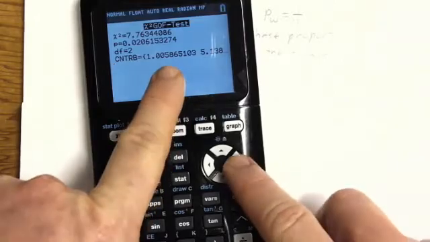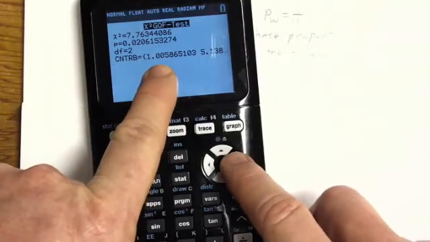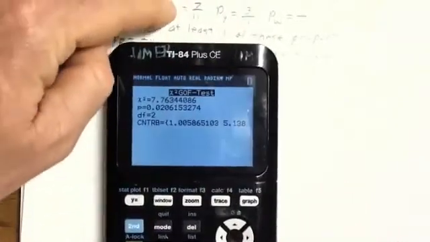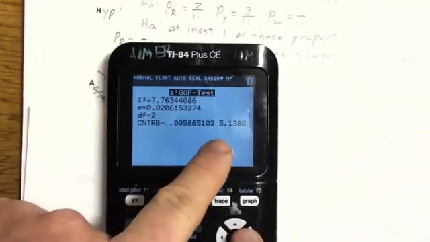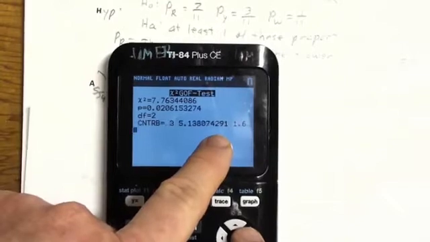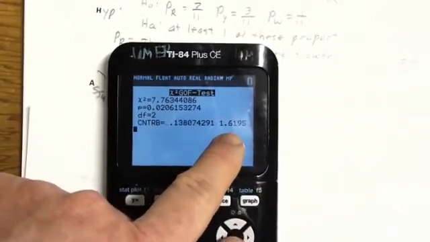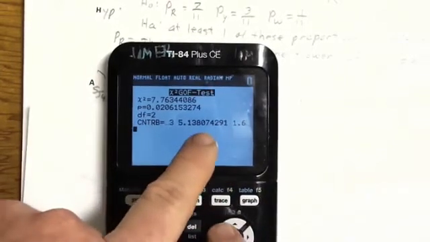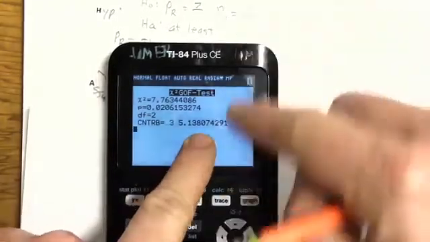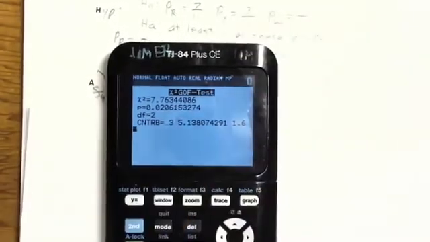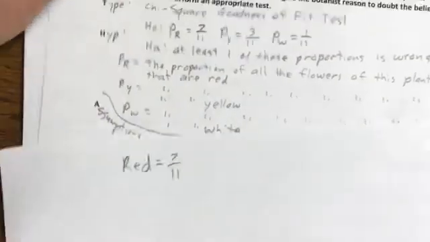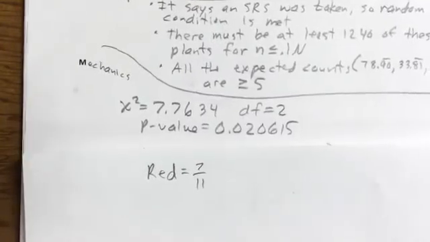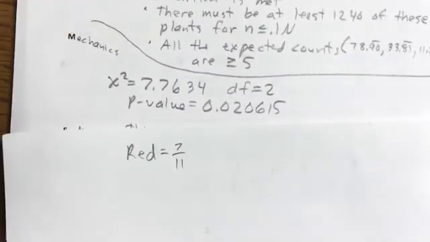So my chi-square test statistic is 7.176. And if you would look at this, the red contributed a little more than 1. The yellow contributed 5. And then the white contributed like 1.6. So if I was doing follow-up analysis, I would say the difference in yellow contributed the most to the chi-squared. It had the biggest relative difference. And so we write those numbers down there. Those are the only 3 numbers you have to write.